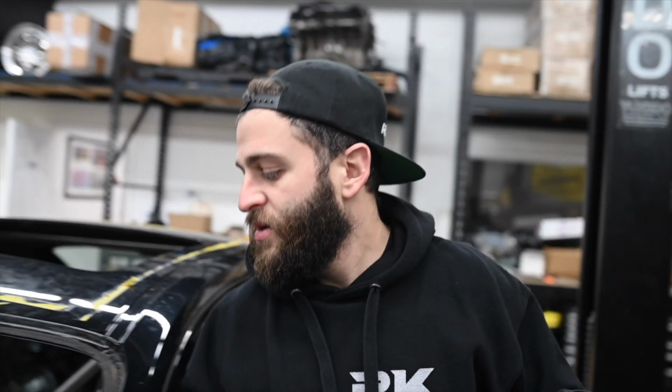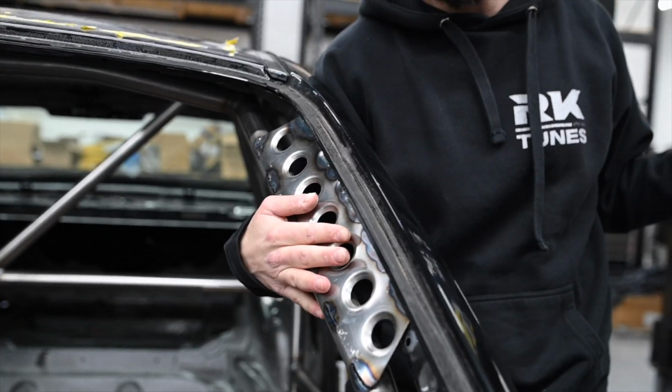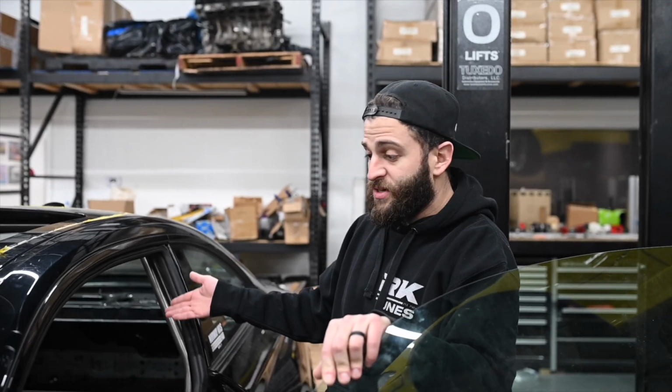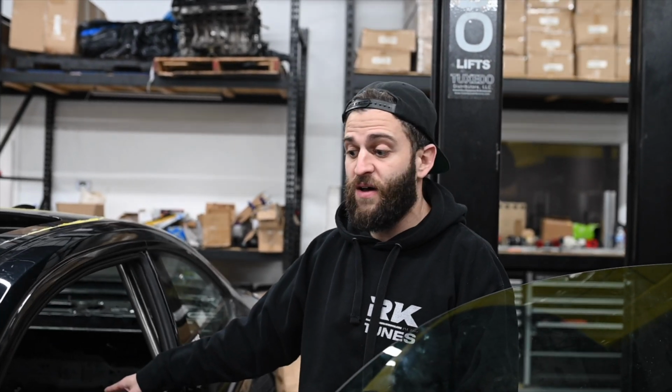And then Nils didn't have gussets in stock, so we ordered them. I had a local friend weld these on. So it wasn't anything bad. I just wanted some sort of gusset, so we did gussets. But it all seemed pretty legit. He asked for my seat so we could get the harness bar the correct height and stuff. So he did all that for me, but we'll show you guys a little bit of the cage, some shots of it.